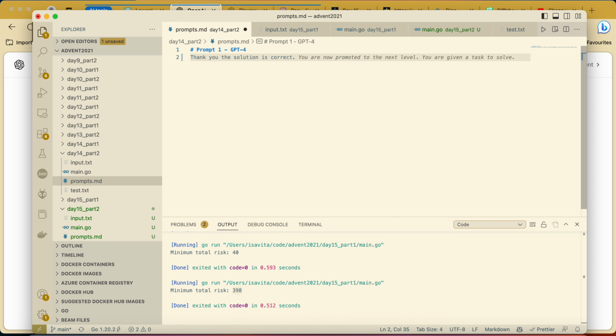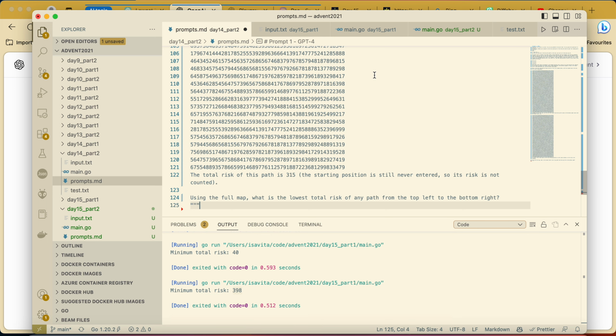You're given the second part of the task. Instruction: please modify your program to solve the second part with input blah blah blah and task.